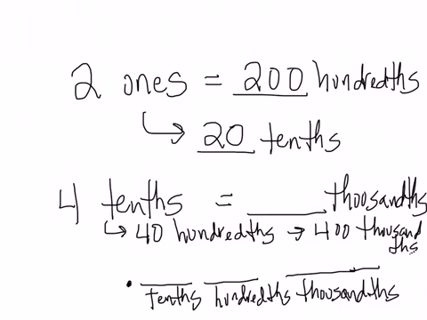I'm not sure I needed to write that again, because I could have just filled in the blank. I wrote this down here just to show one more way to think about this. This is my tenths spot, so this says 4 tenths. If I fill in zeros here, that's the same as 40 hundredths, or 400 thousandths. All right, I hope that helped some.